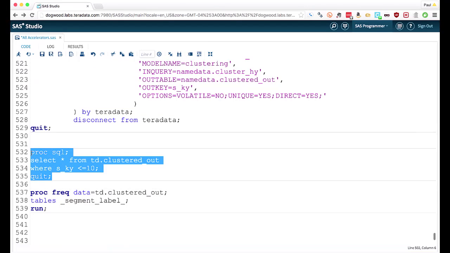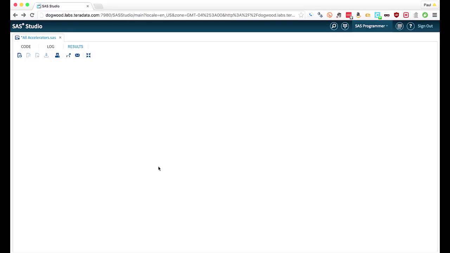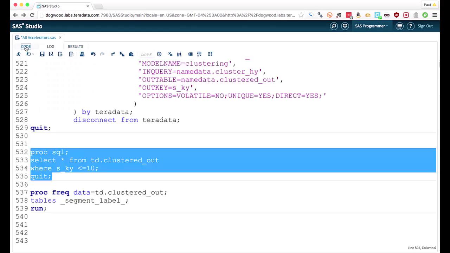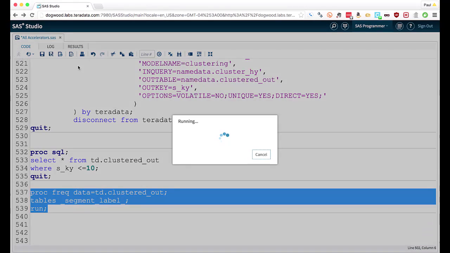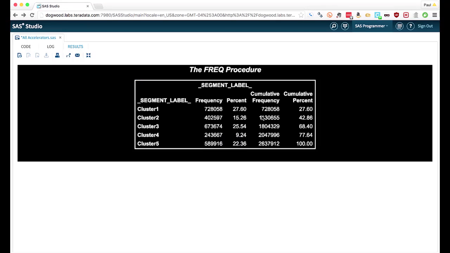Here's my raw data. And if I do a proc freq on that, we can actually look at the cluster information. And we can see it's probably cluster 4, which is the smallest cluster that contains the most valuable information.